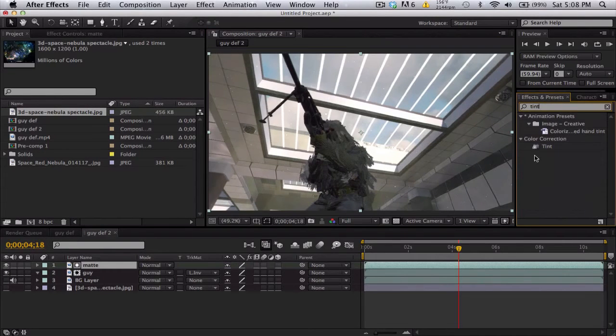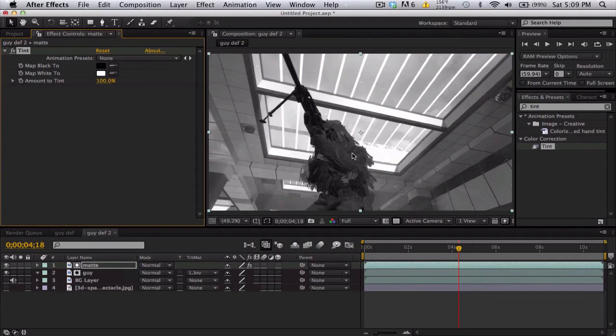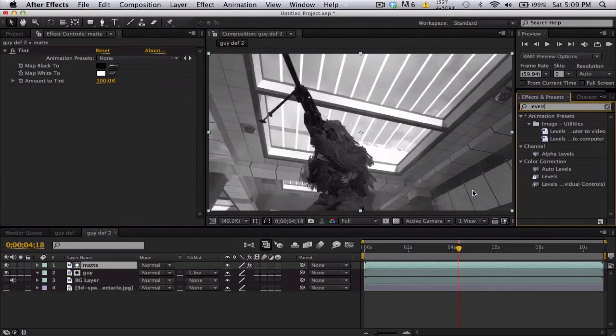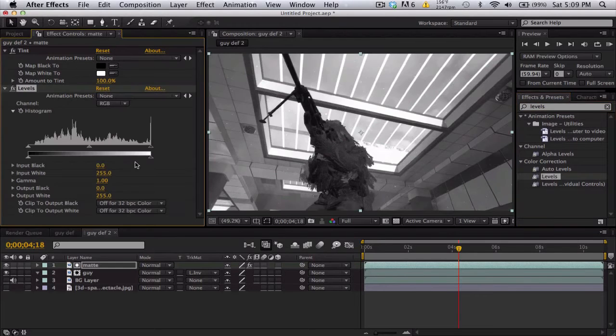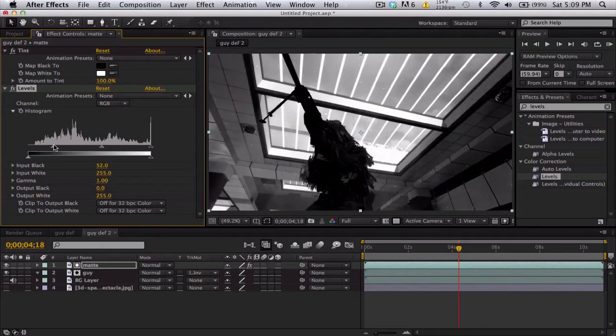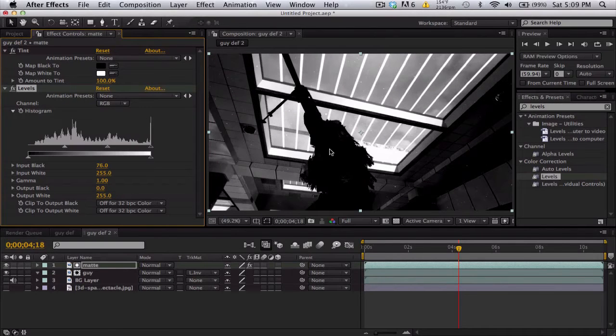I'll put on a tint to kind of show you what we're doing, because what we want to do is change this to pretty much black and white, and we want it all black for the guy, and then the windows to be all white, because the add-on needs to show up only in the dark parts. So we're going to add on some levels, drag that onto our matte layer, and increase the input black until we can crush all the black so this is solid black.